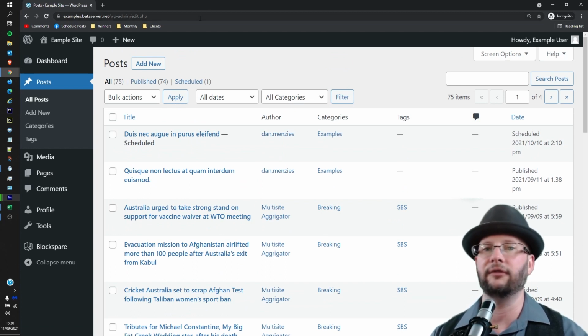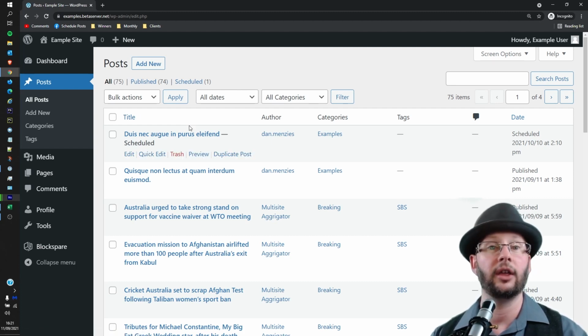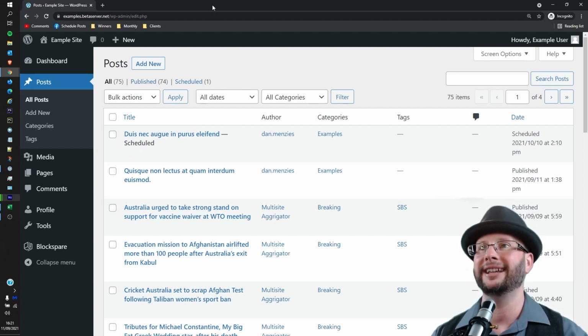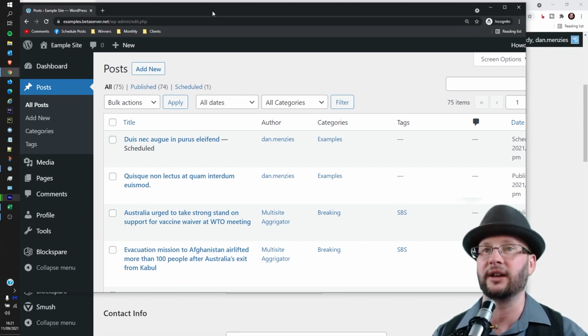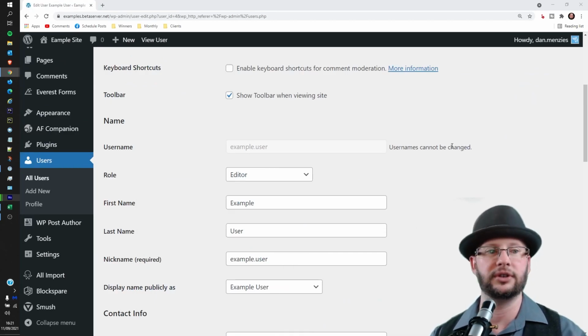But if they have eroded trust, they're no longer needed in the role they're in, or have otherwise moved away from managing the website as a whole, you'll want to demote them down to something a little bit lower. In this case, we're going to demote them back to an author so they can only mess with their own stuff. So let's pop that aside for just a moment.